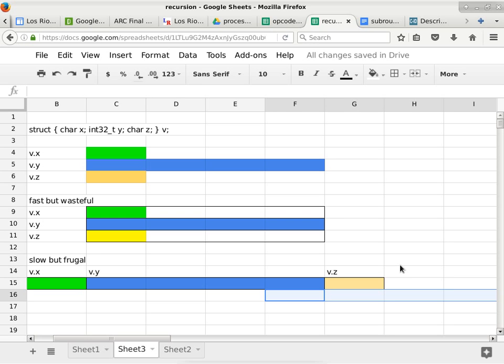Okay, now this is the other thing that you might need to pay attention to: if you have some object code that is compiled using the fast but wasteful way, and then you have other object code compiled using exactly the same source file, but the compiler flags are changed to do the slow but frugal way, then you will have massive problems. Because a part of the program will say, I understand the structure like this, not a problem, right? And then the other object code will look at it and go, no, I think it looks like this.